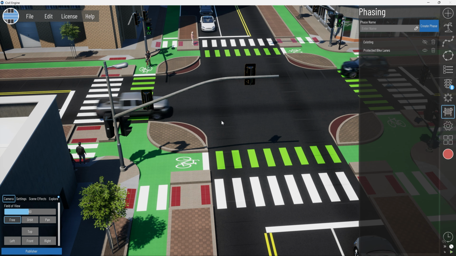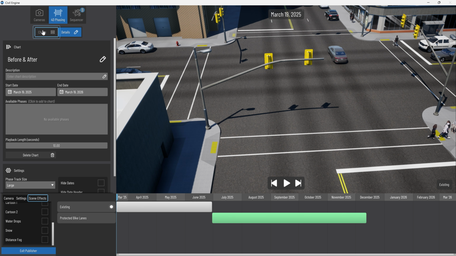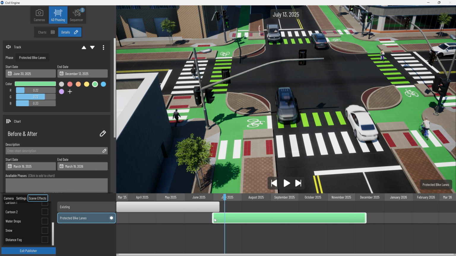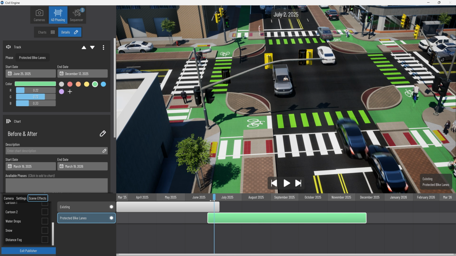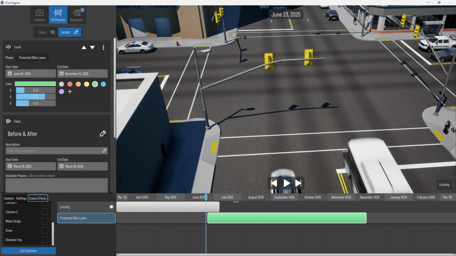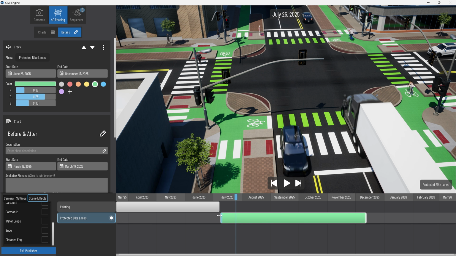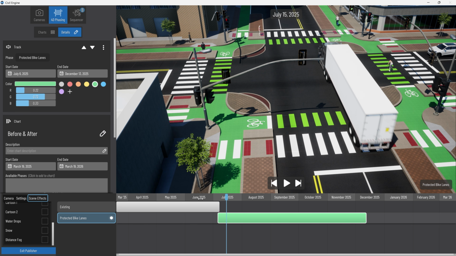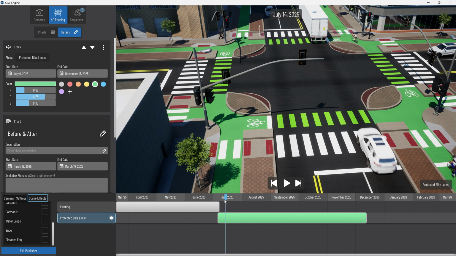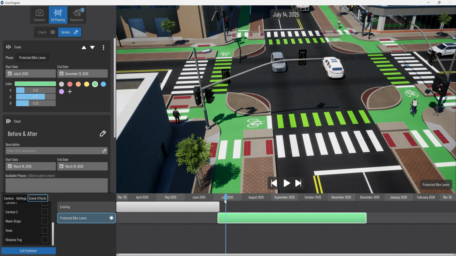We can also go to our Gantt chart, and we have this set up where we've got existing versus proposed. And if you wanted to overlap it a little bit, you could, but the problem here is you're going to get some Z fighting, which is where there's two things in the same spot. And so the easiest is just to have this a simple on-off switch like this. And then another thing you can do, if you know anything about video editing, this is something we can hopefully have in future versions of Civil Engine and the sequencer.